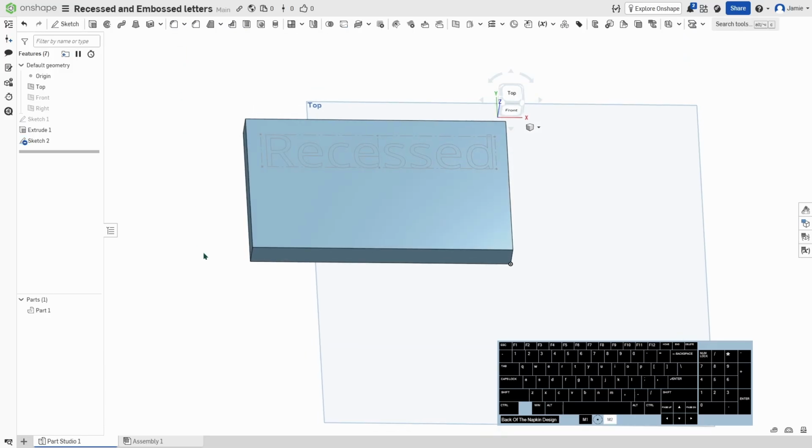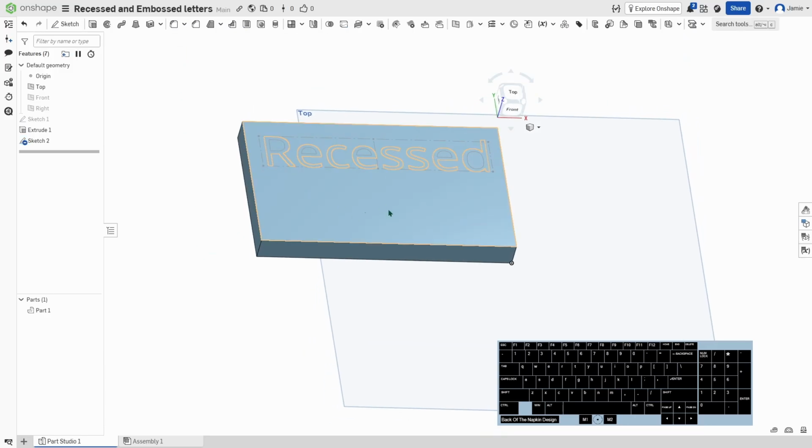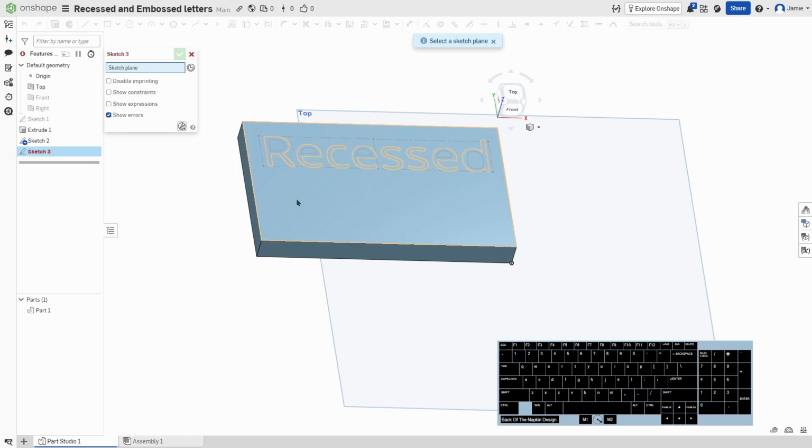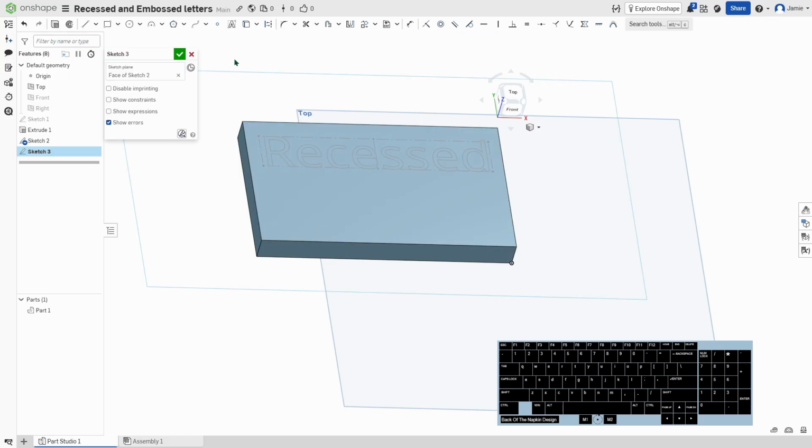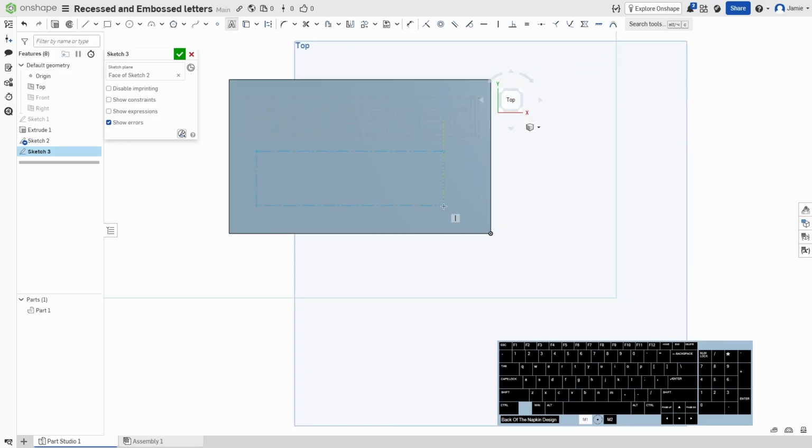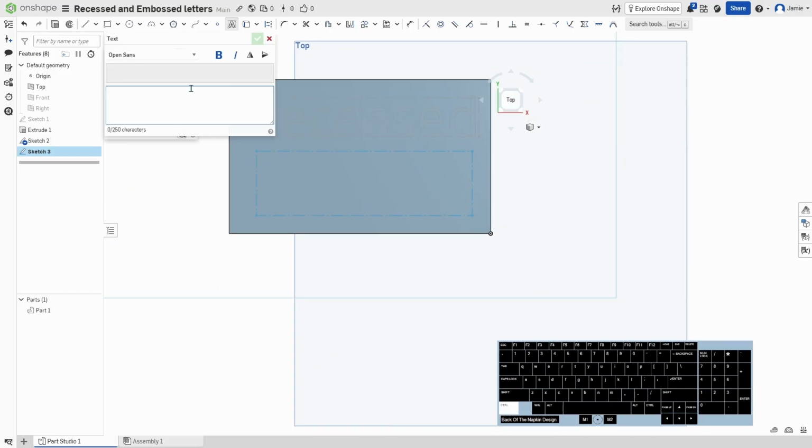Okay, next, I'm going to create embossed. So go to sketch again. And there's a reason I'm doing two sketches. Click on this face again. I'll describe it in a second. So now we'll click on top and we'll click our box here. Backspace, Control V to paste that, and embossed. And we're just going to remove that right there. So green check. There we go.